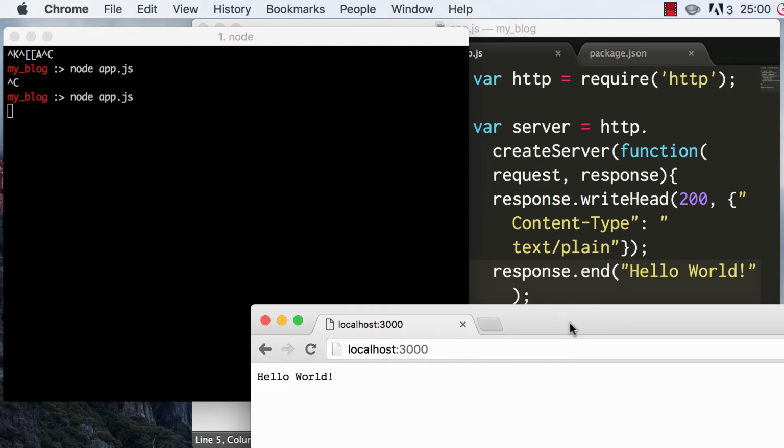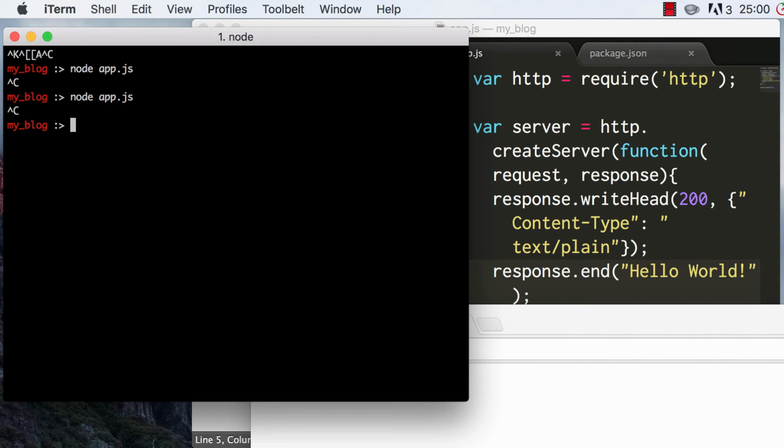What we are going to do is install a module for Node, which is called nodemon, whatever. What this is going to do is listen to the files in our application, and whenever it finds a change, it's going to restart our server, so we can be faster in the development itself. So let's do that.